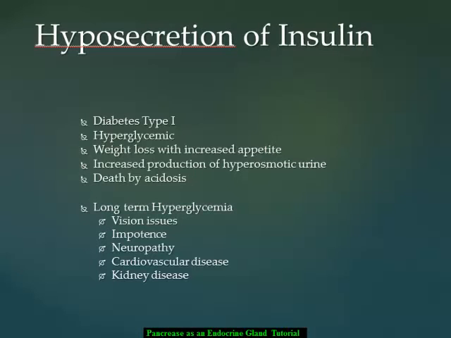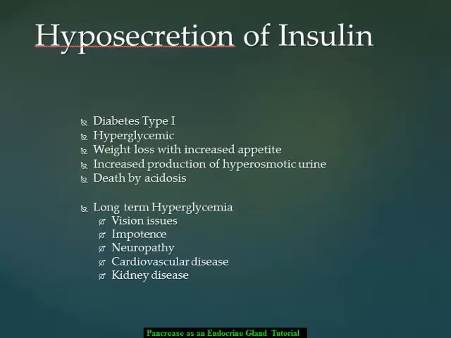So when I get more glucose in the blood, I get more glucose then in the urine. And when I have glucose molecules in the urine, this is going to change the osmotic gradients, and more water will be lost in urine. A person with chronic hyposecretion of insulin will eventually die, and that could be caused by acidosis unless we can get treatment to the patient.